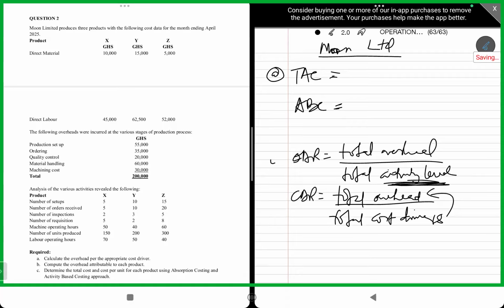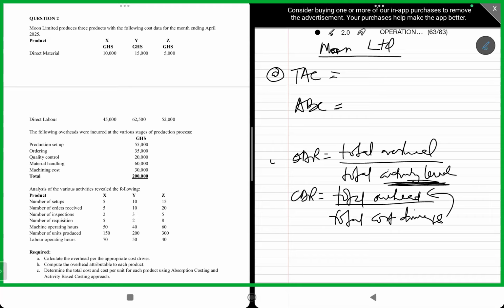So the liters determine the amount of money you pay, or when you pay, the number of liters to be given to you is based on the amount you paid. Is that correct? Yes. Good. I wanted a unit of measurement. So if someone pays 100 cedis for fuel, then they will be given a number of liters which matches the 100 cedis. If someone pays 500, then that person will be given the number of liters which corresponds to the 500 cedis. So that's liter when it comes to fuel.